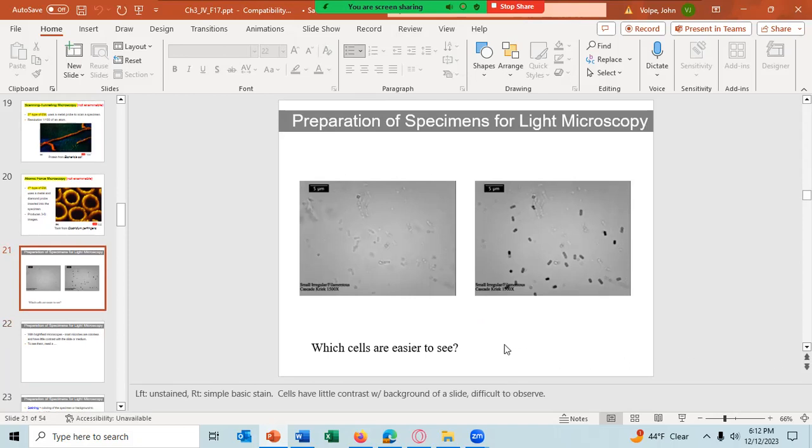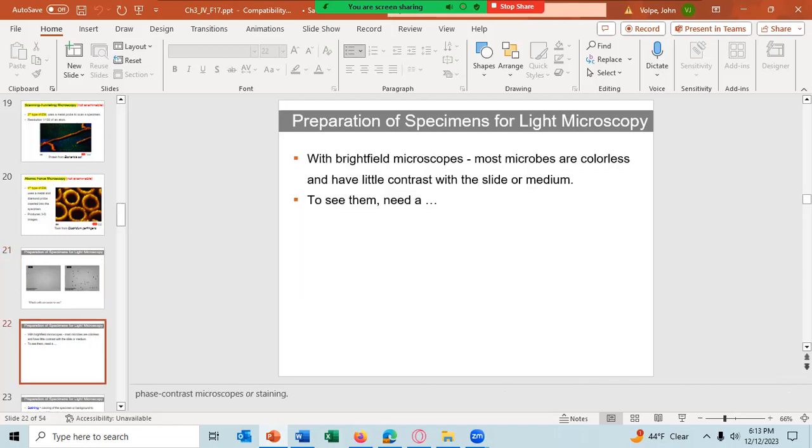You should know why we use a dye to stain the cells. It's not necessarily to make the cell appear better. What it does is it increases the contrast between the cell and its environment, the background, so the cell just shows up better. So you increase the contrast whenever you use a dye or a stain.